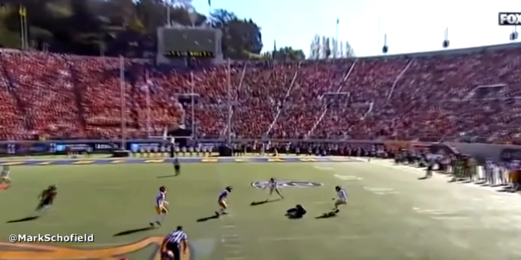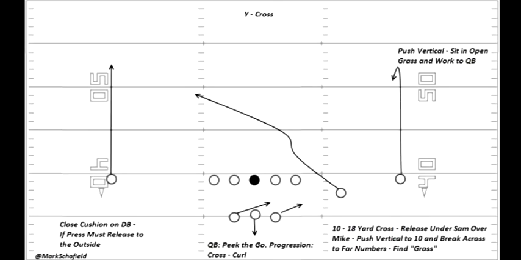This play is a great example of what Goff can do when asked to make progression reads. You can see his familiarity with the offensive concept on display here — his ability to work from his first read to that primary read, then to the third option on the play, which is that curl route. He shows great understanding of the defensive coverage, the situation, and the respective positions of all the defenders on the field. You can tell this is not the first time Goff has been asked to make a progression read on this play, and you can be sure it won't be the last. Thank you for listening to this edition of First Sound. Please check out our site at insidethepylon.com for our articles, our glossary, and much more football content.